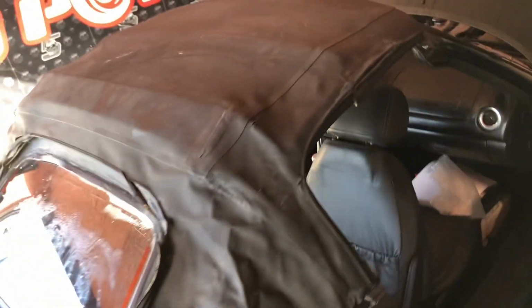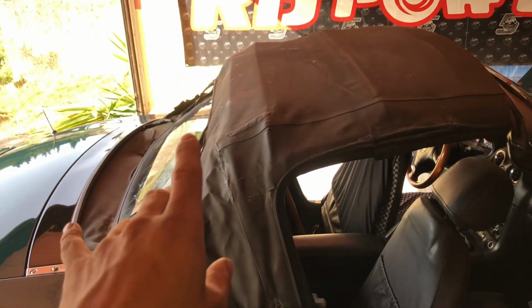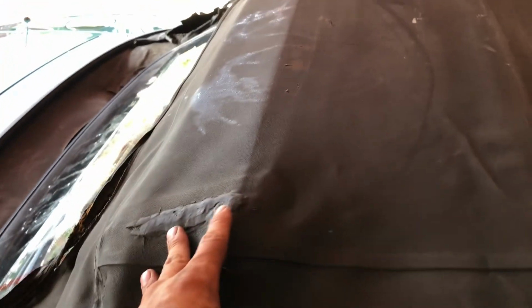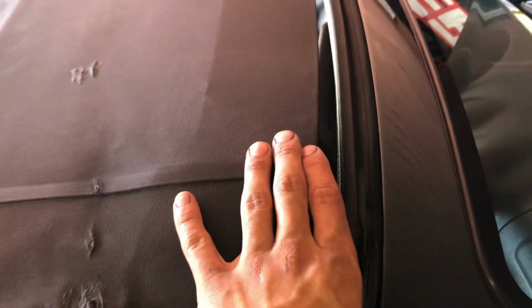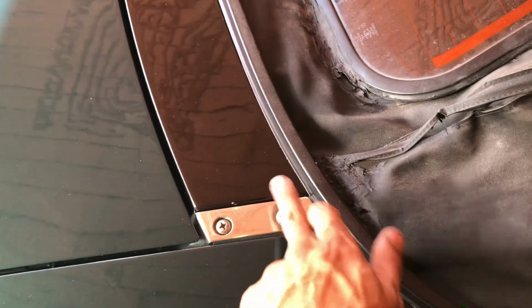Granted, it's not fully bolted up, but the goal is to install the roll bar, and then we're gonna make our own custom bikini top. Now, I'm not sure if you guys are familiar with the bikini top. It's essentially a leather fabric, whatever you wanna make it out of. You can make brackets that either go into place here, or you can make custom bolts that go in the weather stripping. It goes over the cage, and then it comes down to two hook straps that go to a long bolt here. It looks really, really cool.